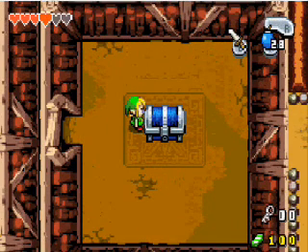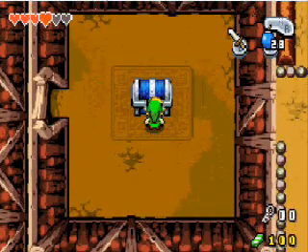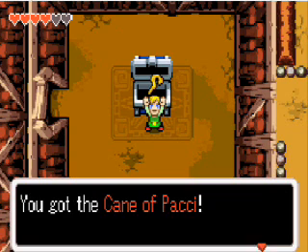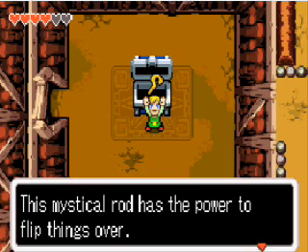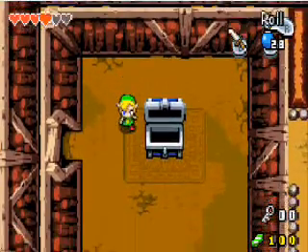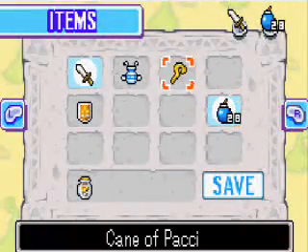I wonder what happens if you beat the enemies and you're standing right where the chest spawns. Can you morph into the chest or something? There we go. We got ourselves the Cane of Pacci. I call it the Cane of, what did I call it? The Cane of Pacci or something? Pacci? No, not Pacci. Yeah, the Cane of Pacci. That's what I called it. P-A-C.